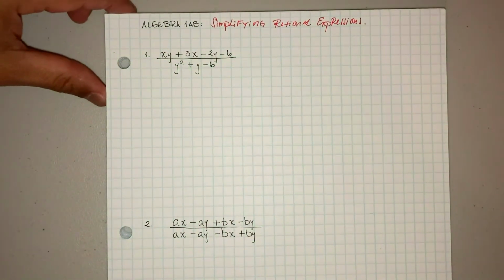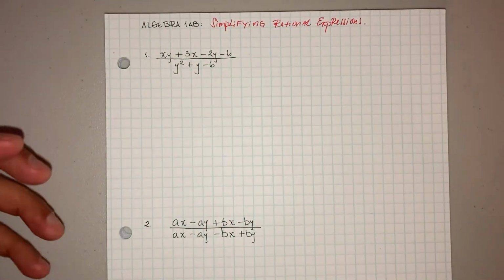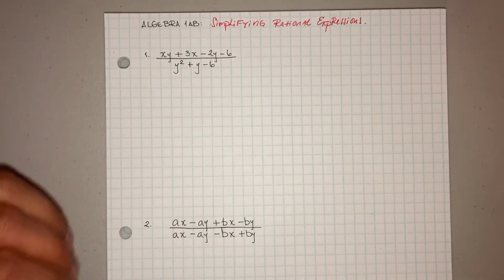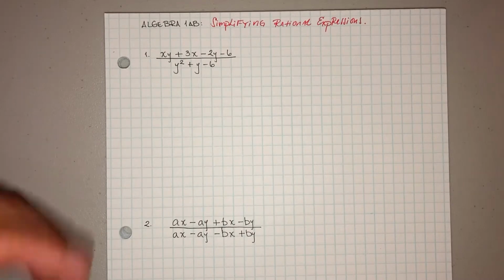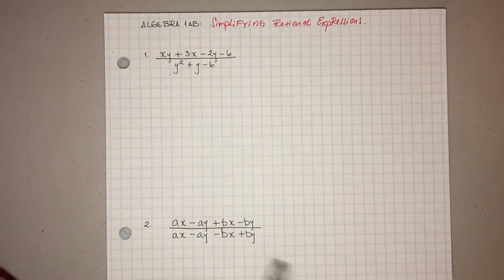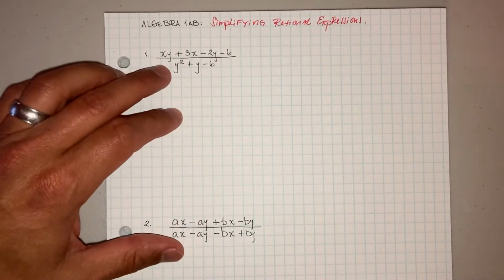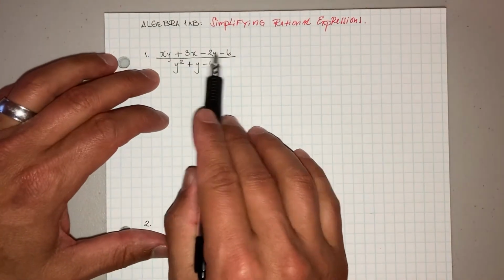Hey guys, in this video I want to go ahead and do just a couple of examples of simplifying rational expressions. We've done these before, but I want to do these because students are having trouble with them. Quiero hacer dos ejemplos más de simplificando expresiones racionales con estos dos ejemplos porque estos les dan problemas a los estudiantes porque tienen cuatro expresiones. You notice they have four expressions here.